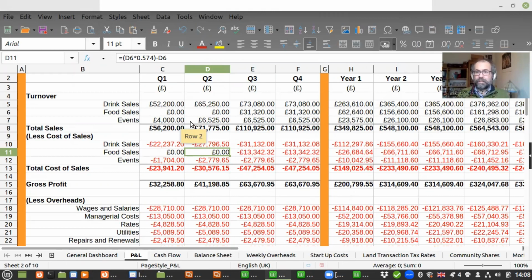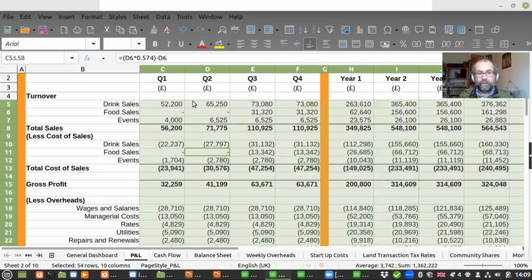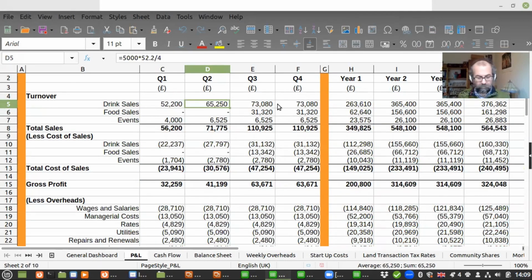Everything looks much more cluttered. It's very difficult for us to see what's going on. So because of that, it's a lot easier if we don't use the pound sign, if we don't use the pence, because we're not particularly interested. So that's a lot easier for us to see what's going on.